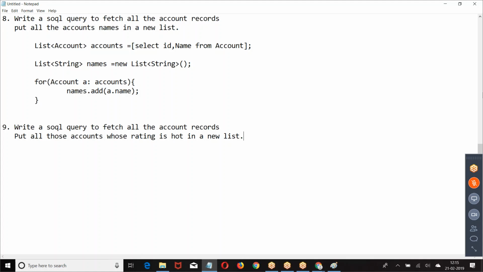Put all those accounts whose rating is hot in that new list. Write a SOQL query to fetch all the account records. Put all those account records whose rating is hot in a separate list.